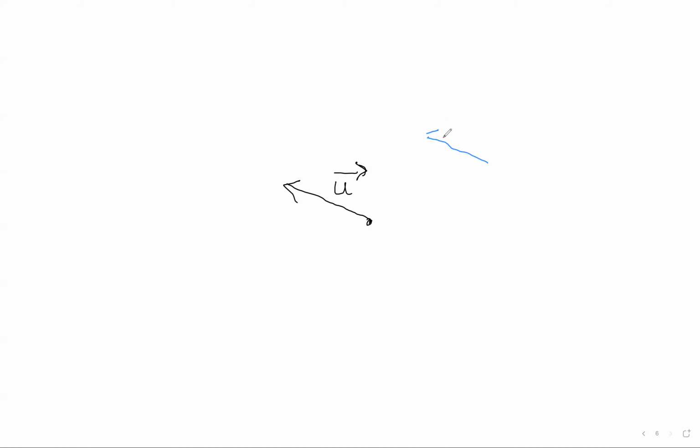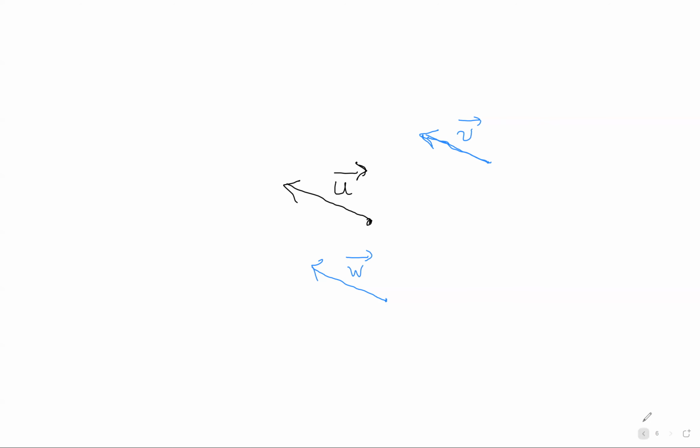So this is, let me call this V. This is also equal to U, the same length, showing the same direction. This as well, the same length, let me call this W, the same direction. And as many as you want, infinitely many.